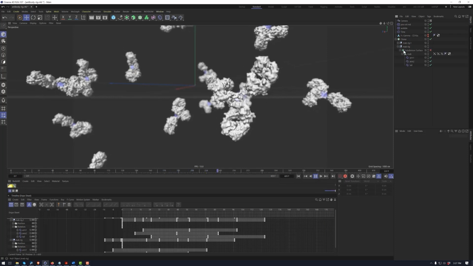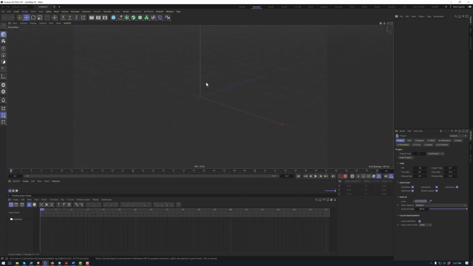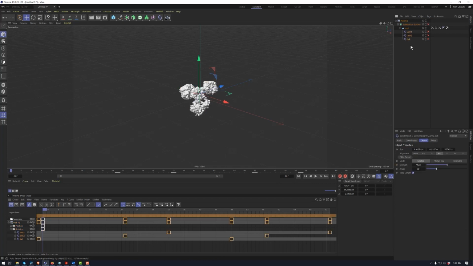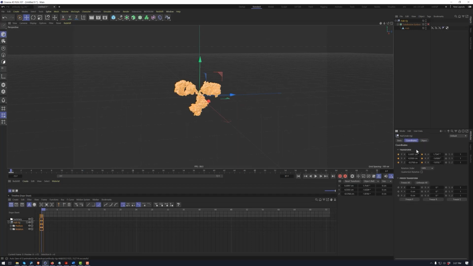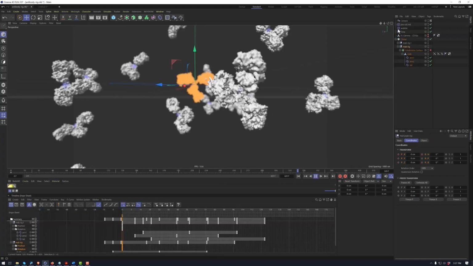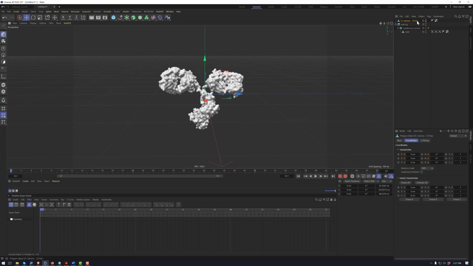The next technique we're going to use is the old pose morph technique. So in a new scene here, I will deactivate the bend deformers, delete those, and we are left with just our antibody geometry. I'm actually going to also delete out the keyframes. So now we just have it at the origin, and we're all set. In this file, I also have a receptor that I'm going to bring over as well. That will come in a little bit later, so we'll just keep that turned off for the time being.